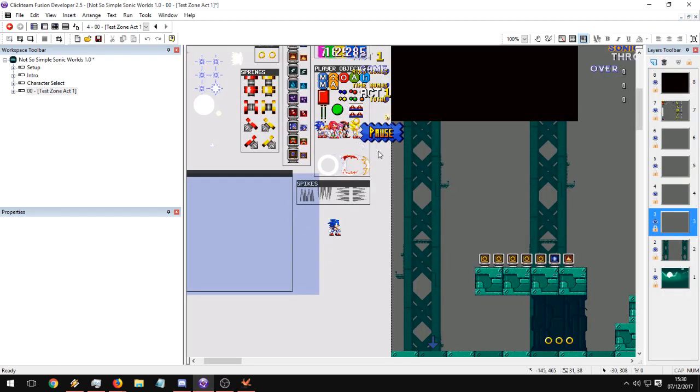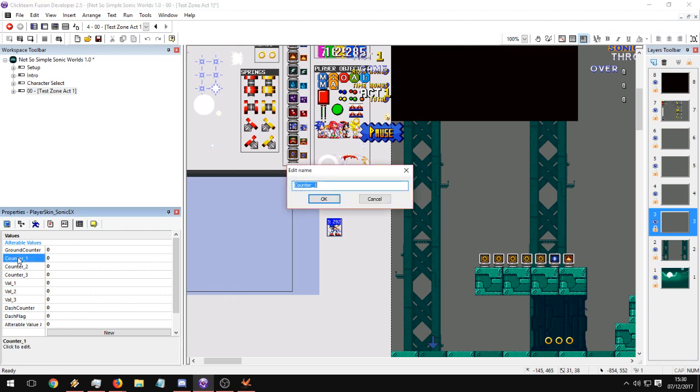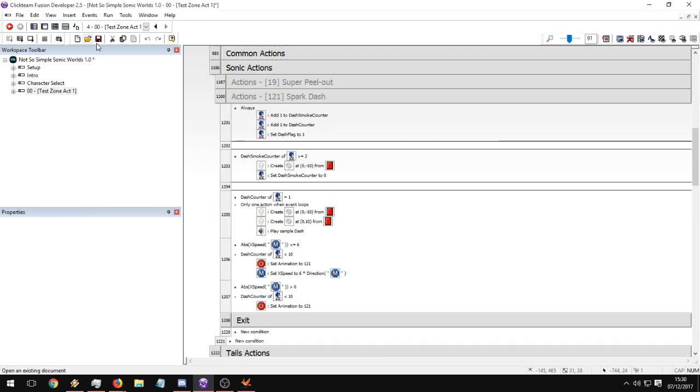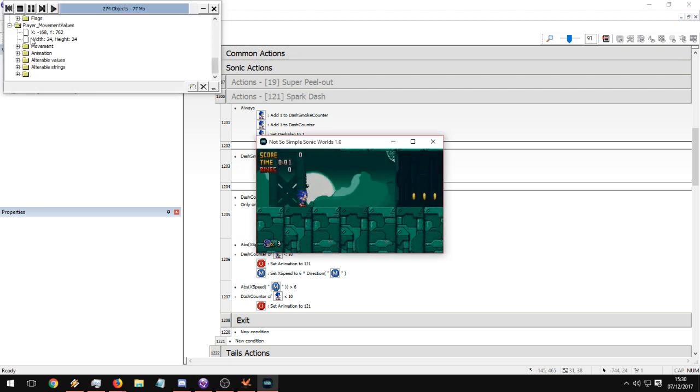Okay, but there's something else though. Here in Sonic, now that we know what counter 1 is being used for, we can change it to dash smoke counter, so we know what it does. Right? Let me grab my controller, actually, because I might be able to use it. Yeah, it works. So, here we go.